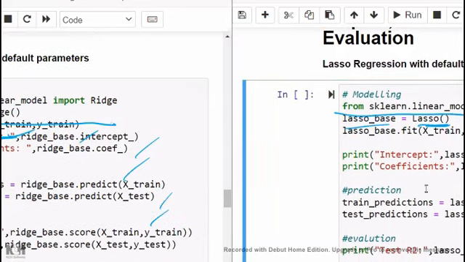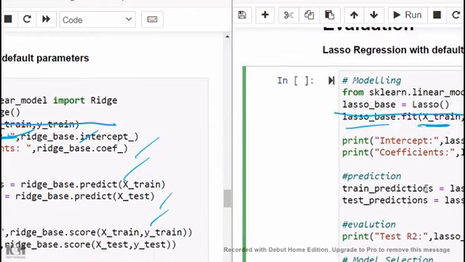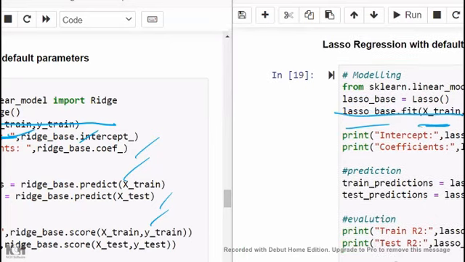Next, you are going to do the evaluation, that is train R square, test R square and CV. Here also I'm going to do the same. First I'm going to calculate the train R square, keeping the same order, followed by test R square, followed by the CV. And I'm going to execute. Whatever I have done here, I'm going to do here.